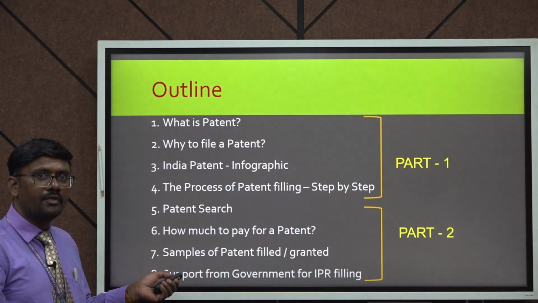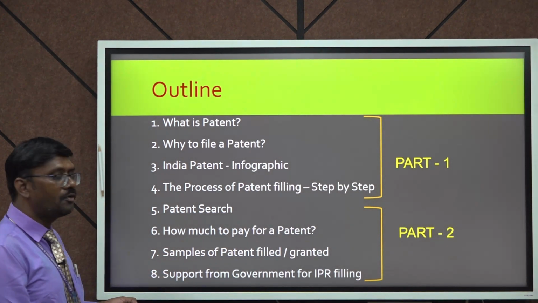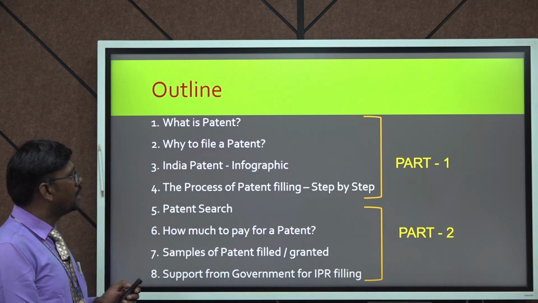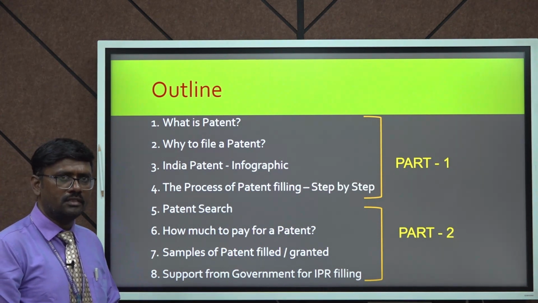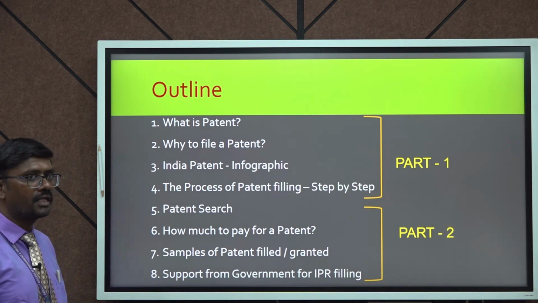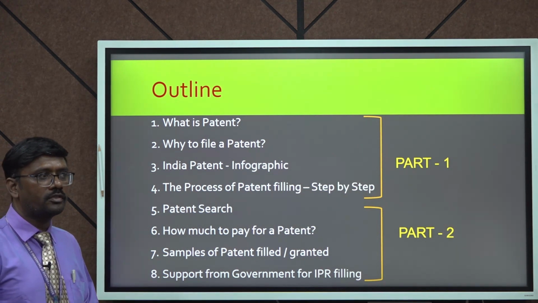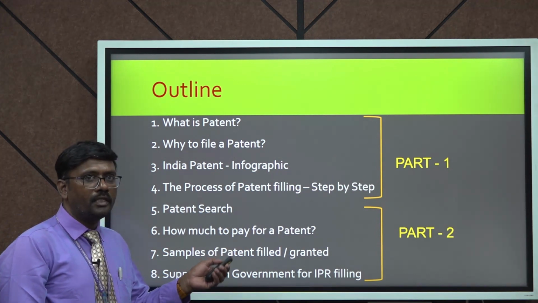The outline of the presentation is, today you will learn what is a patent and why you are supposed to file a patent, and I am going to give some statistics, some infographics which will give some eye-opening statistics. We will discuss about it. Then I will take you to the process of filing a patent. This is going to be in part 1.